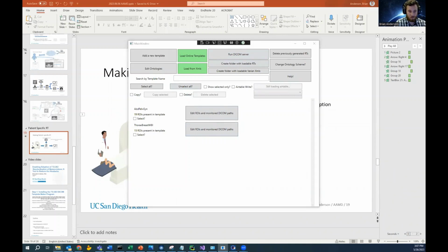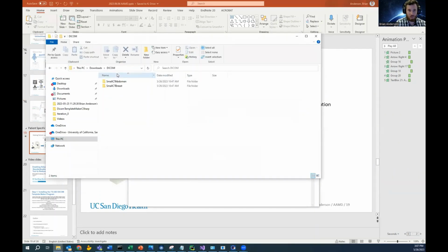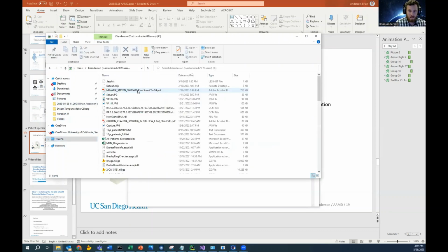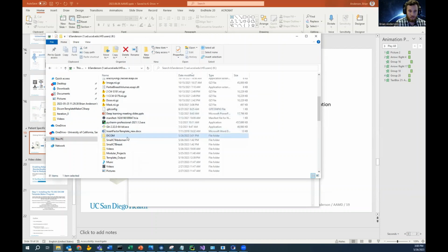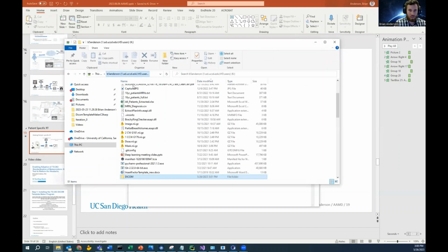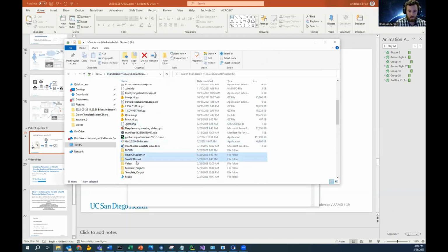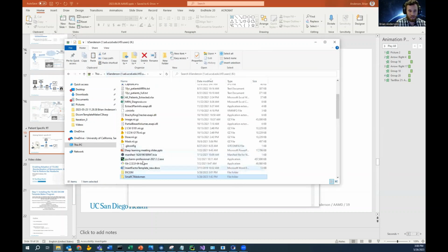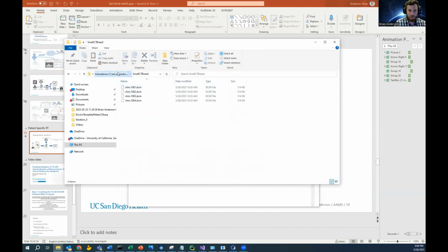So let me just make sure this is currently empty. This is my downloads, which is not the right place. Okay, DICOM. All right, and there's nothing here right now. So I'll click on DICOM server. And then I'm going to act like we just had this patient come through, copy. Effectively, all I've done here is I've just changed the series description on this one to have abdomen and this one to have breast. So let's paste that in there.